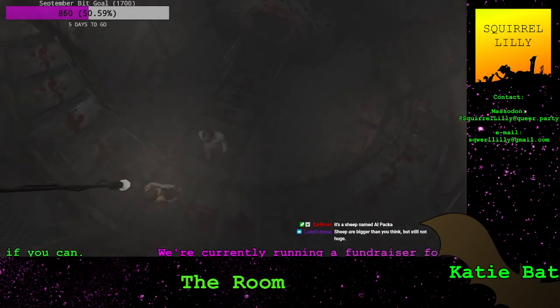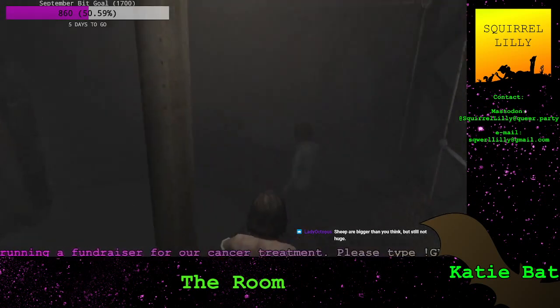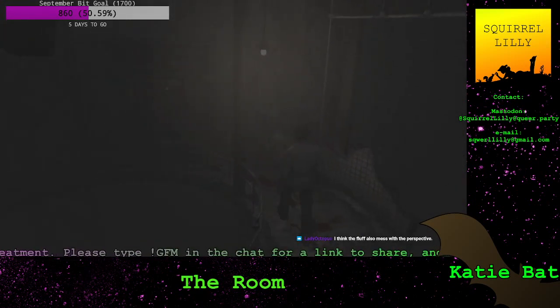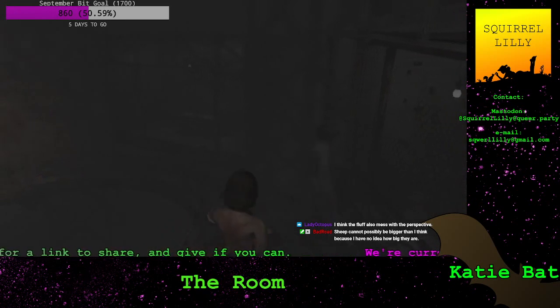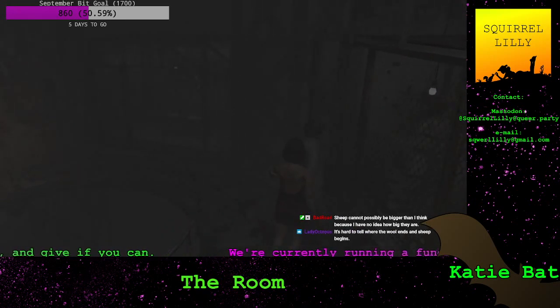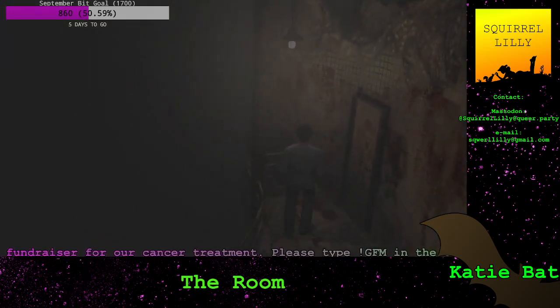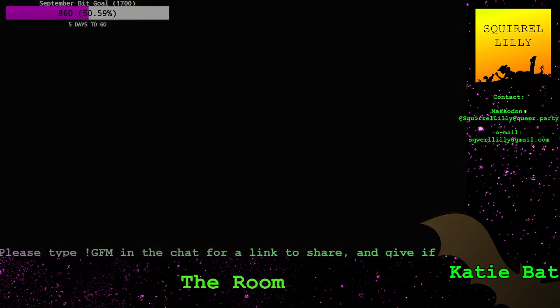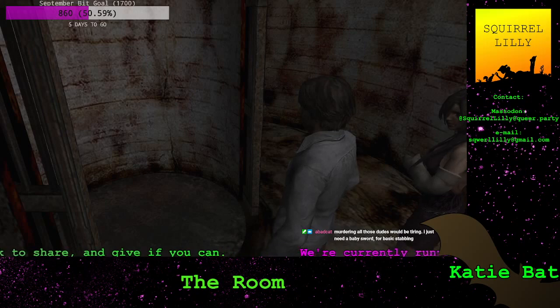So we've already done our apartment stuff, so we're just going to continue on. Oh yeah, sheep are large. Like, the size of an exceptionally large dog. This person's just having fun, huh? Alrighty then. How about sheep are larger than you expect, but smaller than they look? Murdering all those dudes would be tiring. I just need a baby sword for basic stabbing.